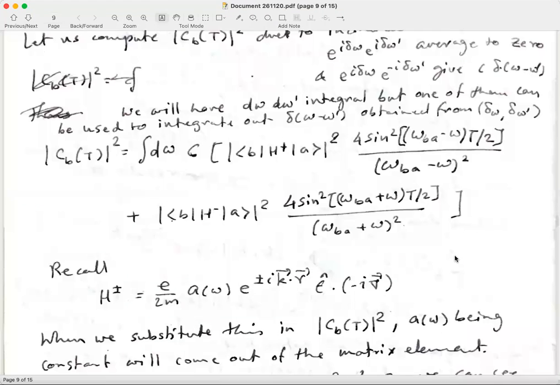Good. So the time dependent part has been taken care of right now. There is a piece that we need to compute, which is the one that is time independent. Okay, and h plus and h minus are just the same expression, except for the right moving versus left moving wave. Fine.